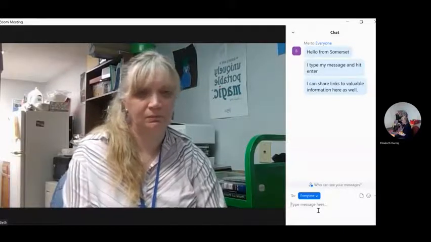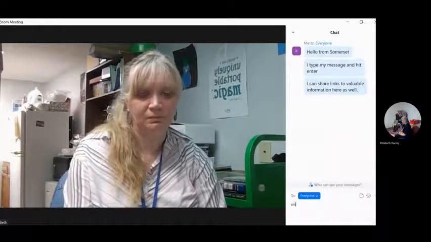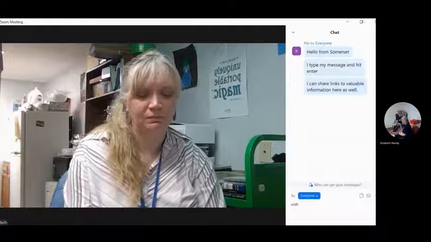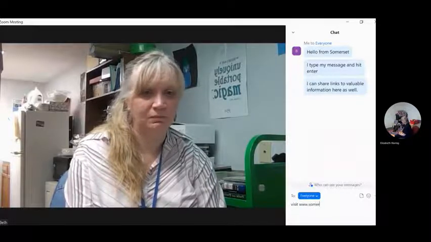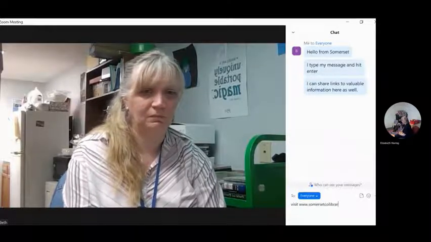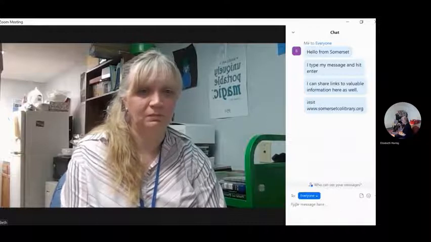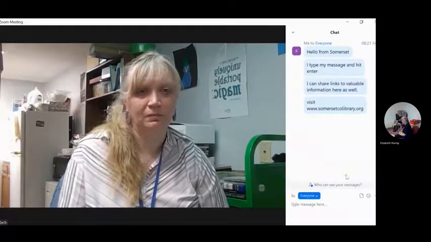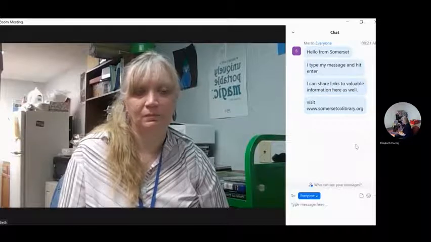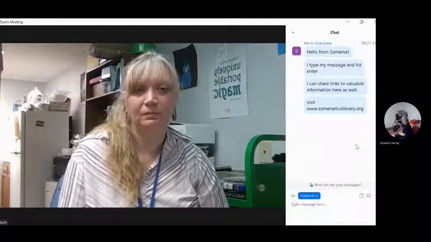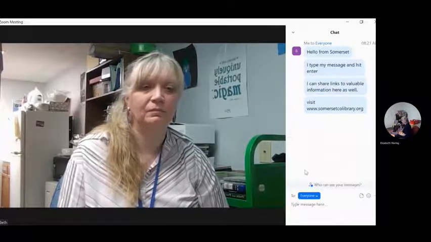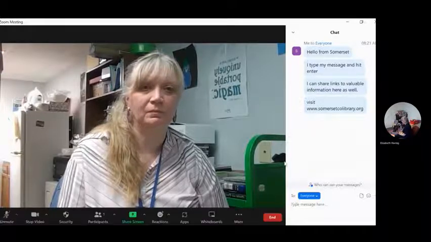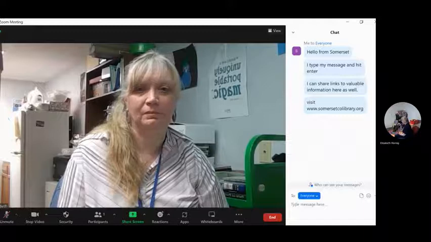My chat icon was under the More button. So we click on chat and type a message in the chat and send it. And you see the message that I typed appears up here at the top.